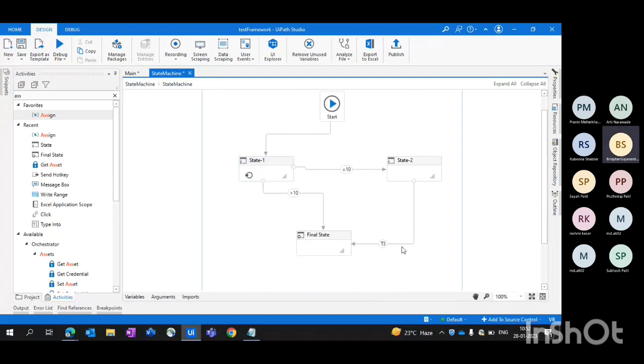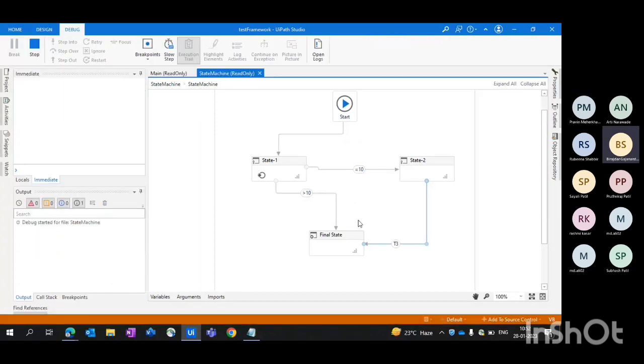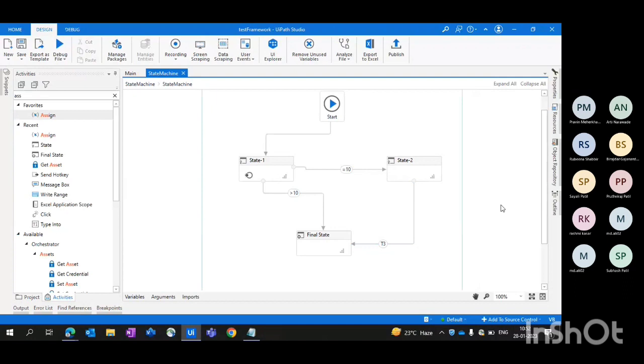Here we are not putting any other conditions. Let me debug this. We are not going to take any data because we have already provided the value to that variable. So where will it go? It will go to state two.